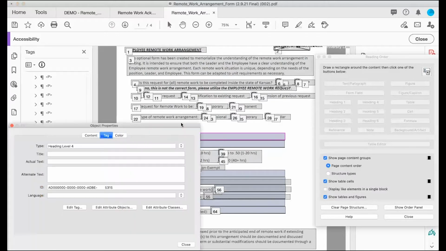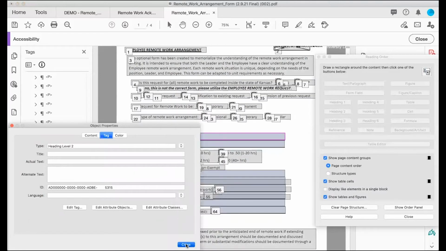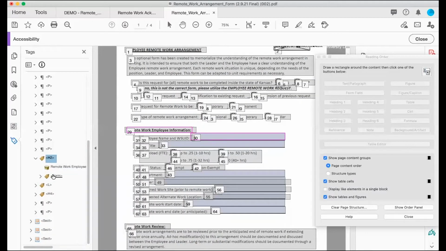This is an H2 because it's not the title, so we're going to change it from a 4 to a 2. Those of you working at OU campus have probably run into the little conundrums of the heading issue, and the same is true for PDFs and other documents, Word and such. So we got that. I'm going to switch that around because that was a form. It should go after whatever's here.